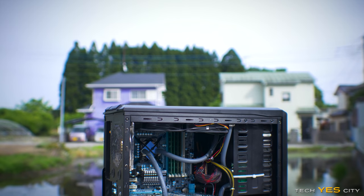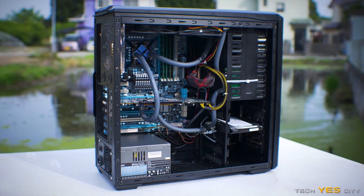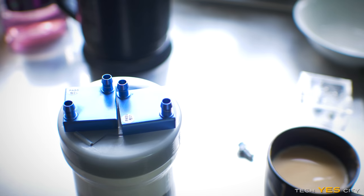So if there's anything to come out of a cheap water looping budget setup, it's don't skimp on the blocks and the pump. They're the two most crucial things that you can't get away with skimping on. I thought that the radiator and the hosing and the reservoir did a pretty good job, and all those connections were very strong. I didn't get any leaks. But when it came to the pump and the blocks, they were just simply not good enough, and they were very far from being even remotely good for a 24/7 setup.